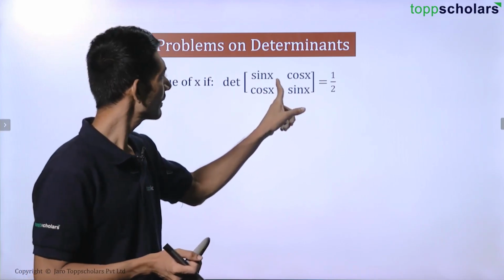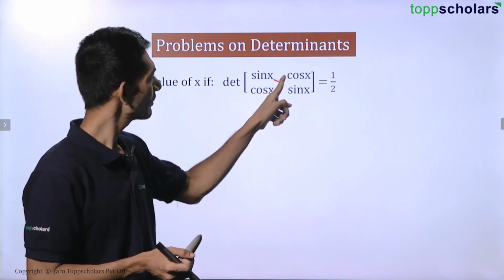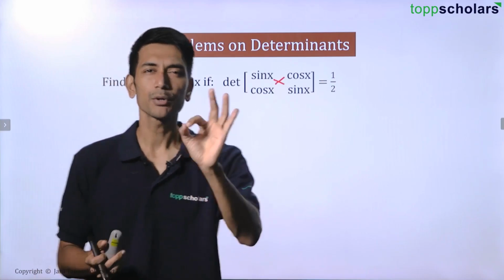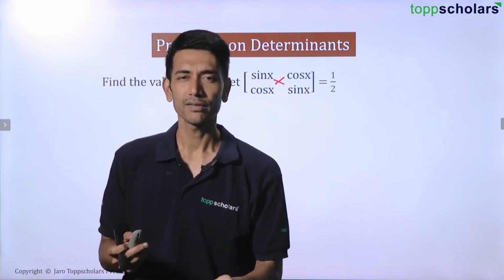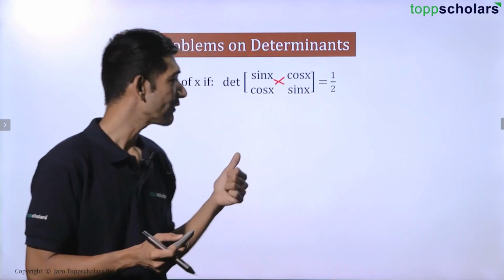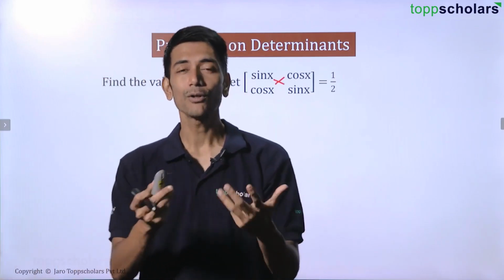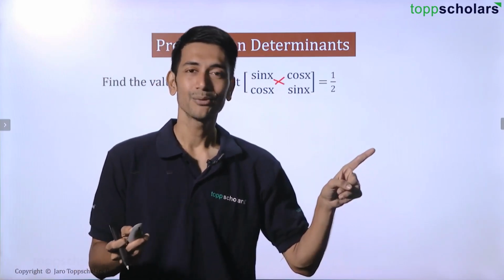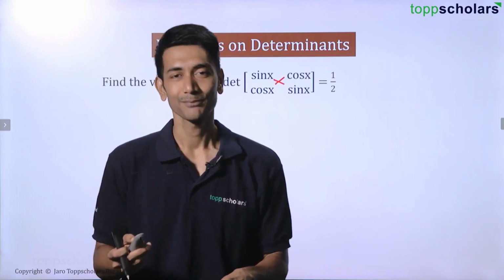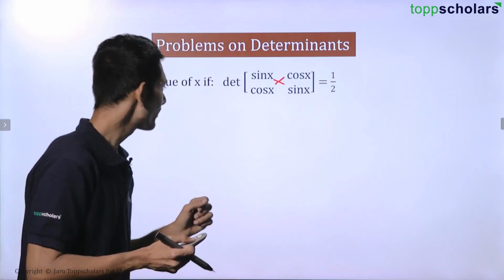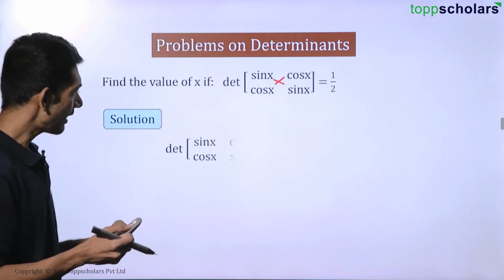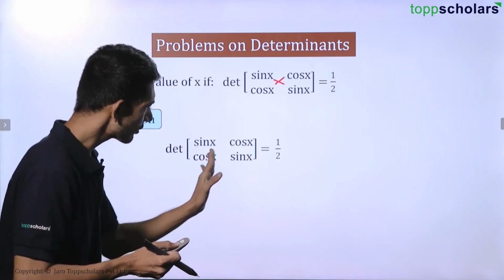We just have to multiply sin x with sin x. We have to multiply cos x with cos x. We have to put minus sign in the middle and then solve it further. And make sure that whenever you have questions based on trigonometry, you know all the formula of trigonometry as well, because that is going to be used here. Alright? Okay, let's continue.